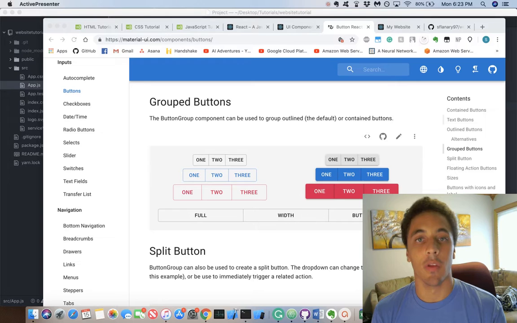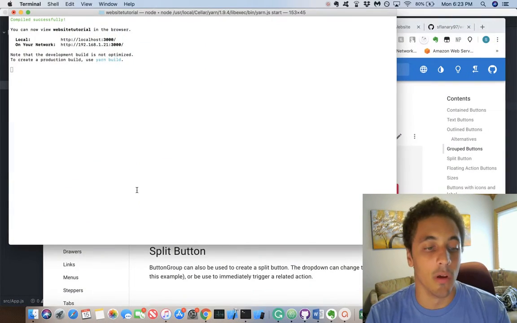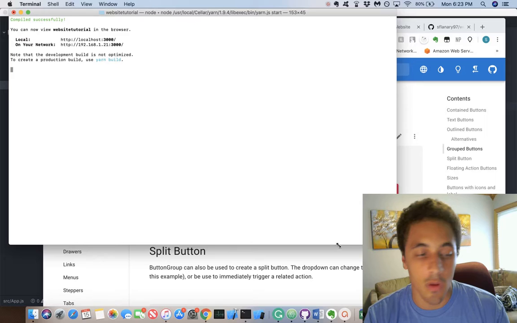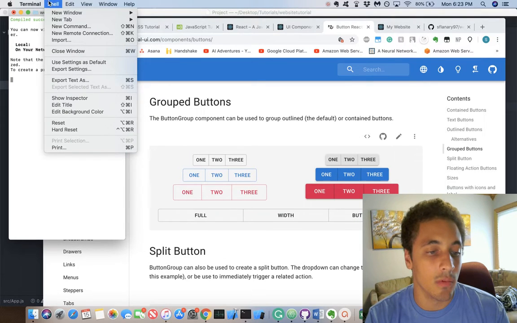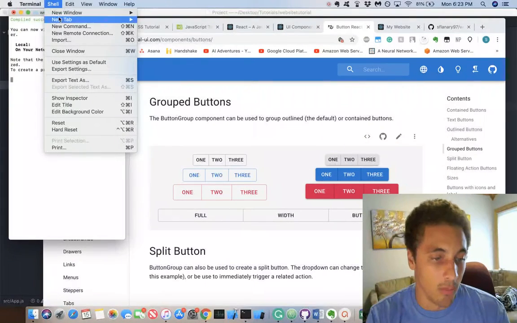So we know that this Material UI will speed up your development, but how exactly do we get that into the app? Let's go back to this terminal window. From here, you're going to want to create a new shell. So up here on the top, go to New Window, and just a basic window.